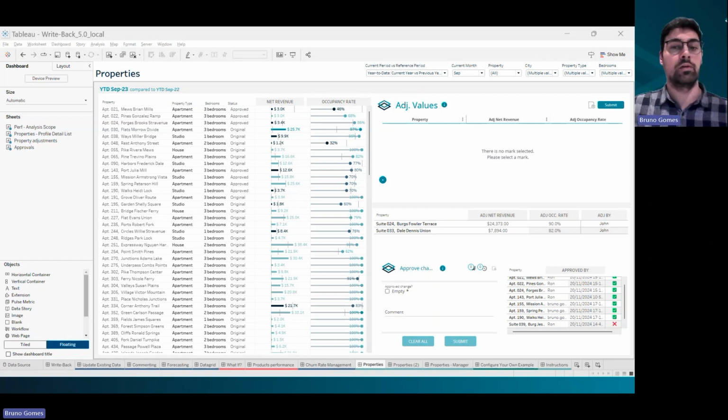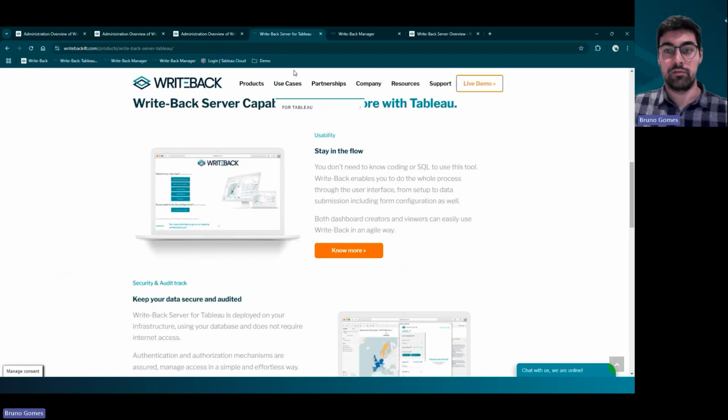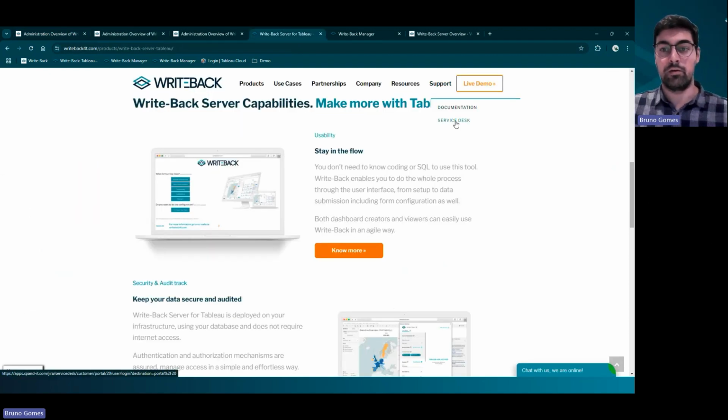your testing, or after this meeting, if you start exploring it and want to know more about RightPick, of course, we're always reachable via our service desk over here. You can open a ticket at any time.